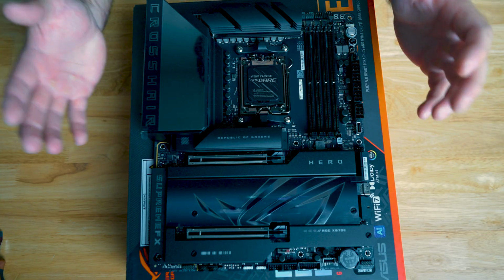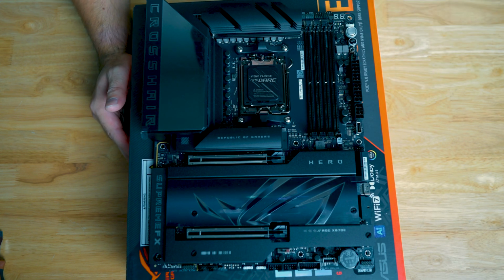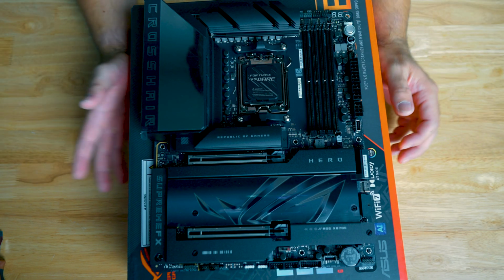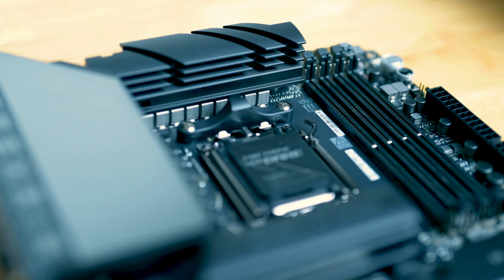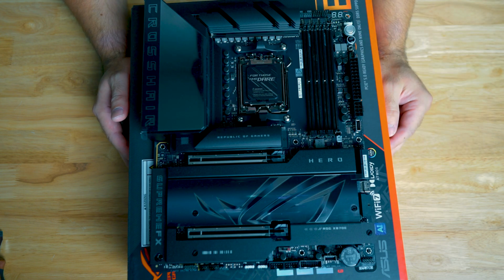Here is the X870E Crosshair Hero. It has a lot of great features that I really want to share with you guys because it is quite exciting. They put a lot of thought into it because they listen to everybody out there on what type of motherboard they exactly want. First off, I gotta mention that this is an AM5 board, and AM5 boards can support AMD Ryzen 7000 series, 8000 series, and the 9000 series.